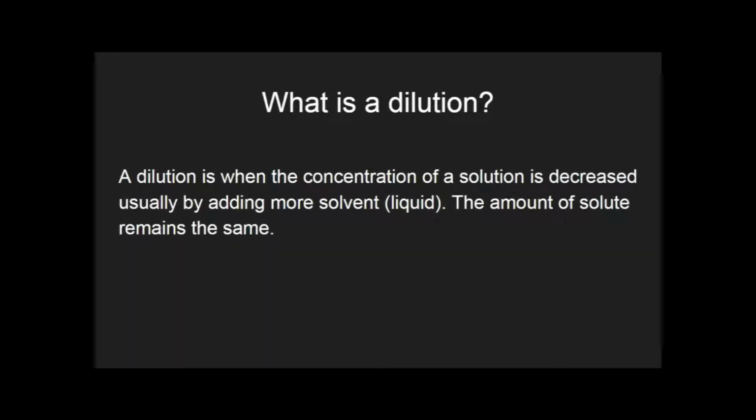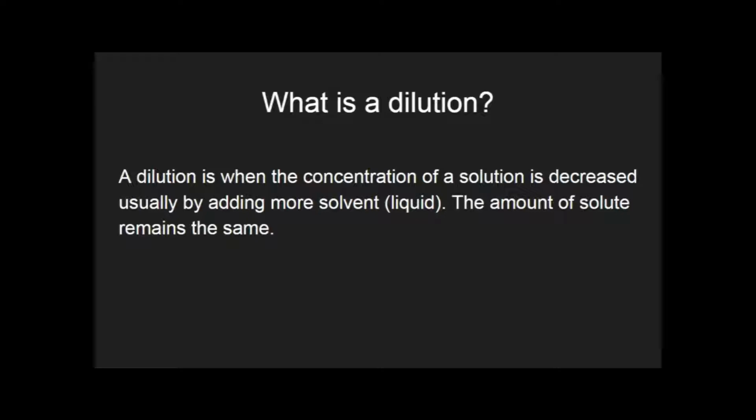So the first question we have to ask ourselves is, what exactly is a dilution? Well, a dilution is when the concentration of a solution is decreased, usually by adding more solvent, and the amount of solute remains the same. Remember how the solvent is the liquid we're dissolving something in, and the solute is what's being dissolved. So in salt water, salt would be the solute, and water would be the solvent.